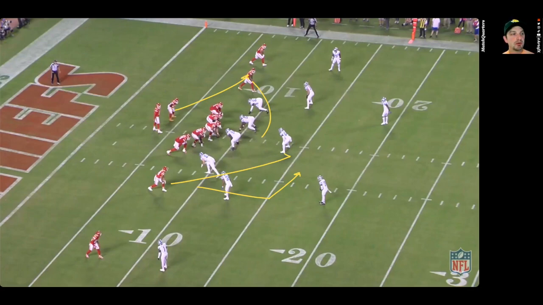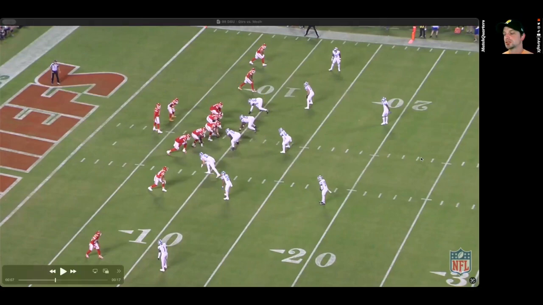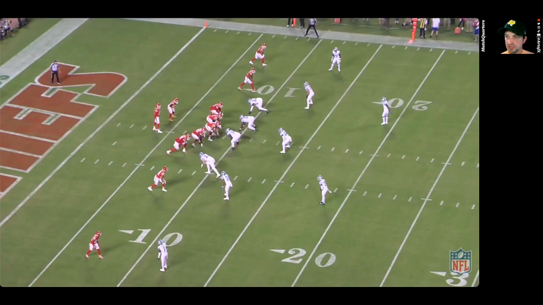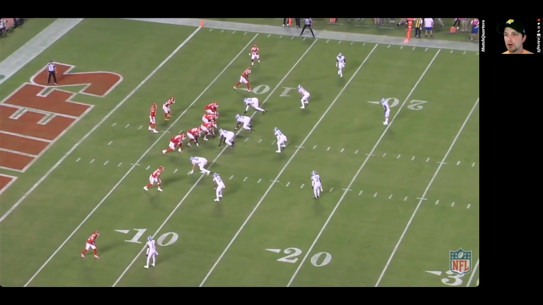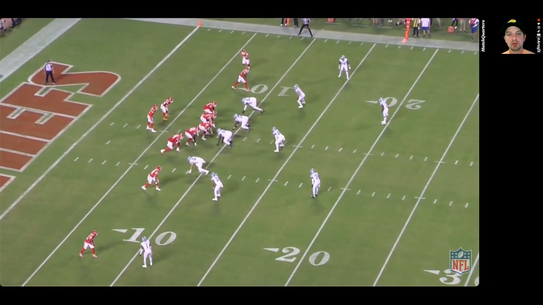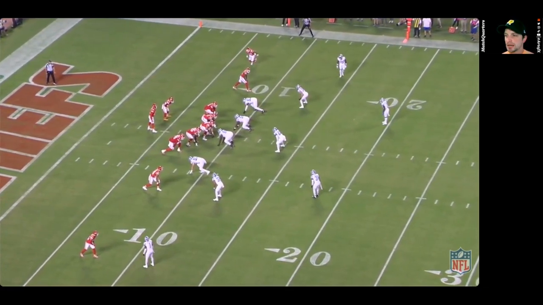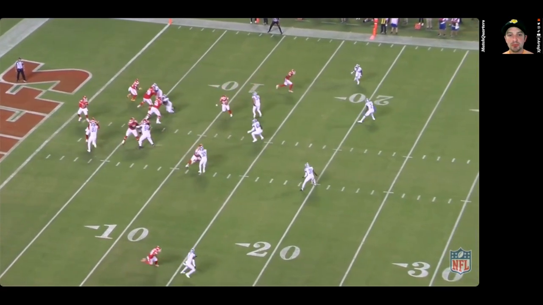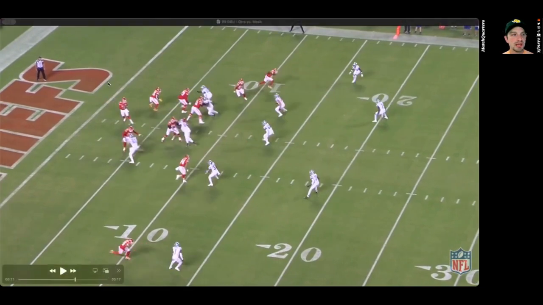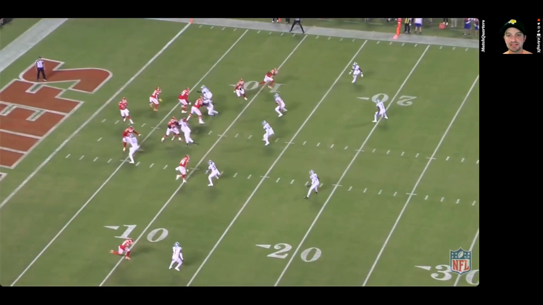Now, I'm going to show you how the intermediates are going to work, but also highlight how the safeties' eyes need to work and how they are going to interact in a quarters defense. So we are running quarters. The Lions are running quarters. We're going to get a kind of shallow mesh concept here by the Chiefs. The Chiefs typically like to do these short motions. They're going to bring the receiver in. He's going to end up running underneath. So we're going to end up getting this mesh concept here.